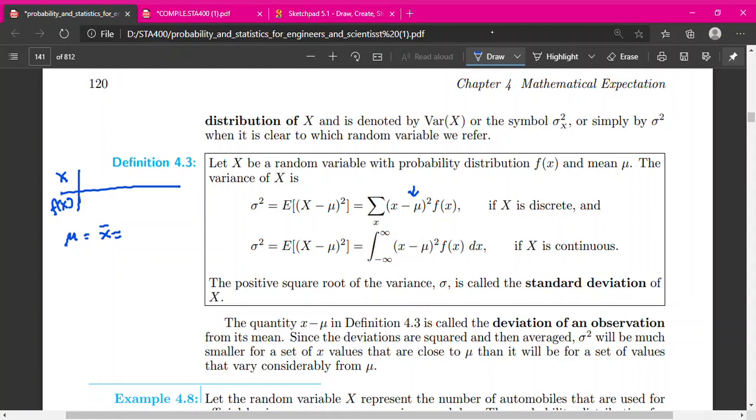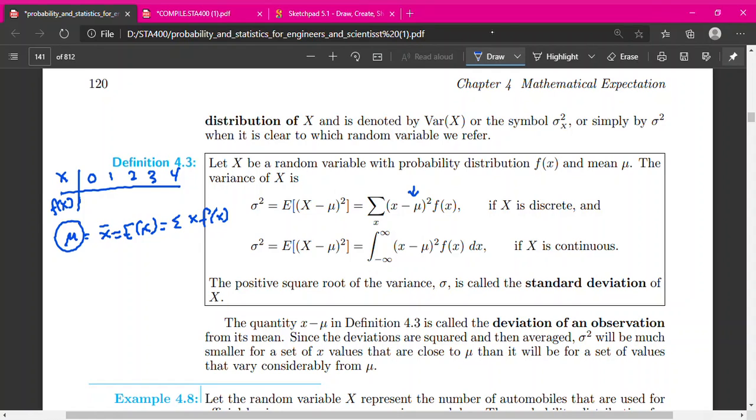Okay, macam mana nak cari x bar? Expected of x kan? Which is summation of x f(x). Yang dah belajar semalam. Okay, kena cari dulu this value. Then untuk you put here. Okay, replace in here. So maksudnya kat sini summation of (x minus mu) square. So means that you need to find the x. Okay, kat sini value x kan? Possible value. Contohnya, every x here minus dengan mu yang you cari ni.